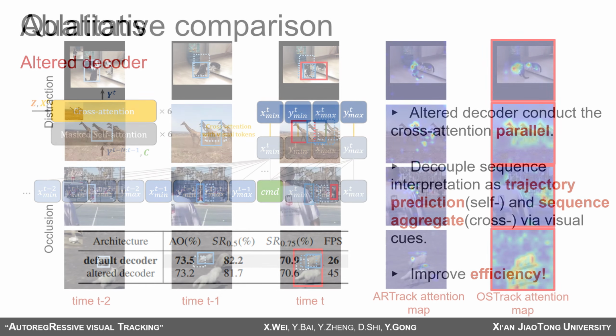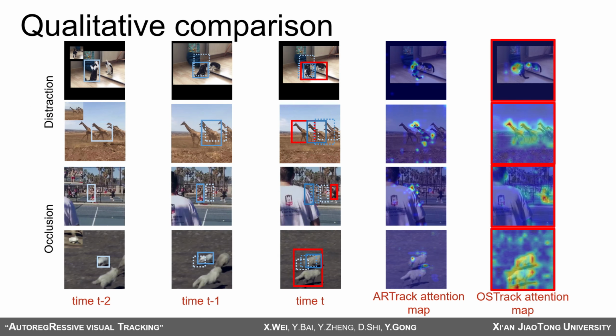on the AO score. To provide further insights into our time autoregressive model, we present frame-by-frame cross-attention maps generated by ARTrack and compare them with the attention map estimated by OSTrack. In challenging scenarios involving occlusion and distraction, per-frame template matching often proves to be unreliable. Occlusion can cause the target to become invisible, while the presence of various similar objects in the scene can confuse the tracker. Remarkably, in each of these scenarios, our tracker consistently focuses on the relevant extremities when predicting each coordinate, showcasing the model's exceptional ability for precise localization.